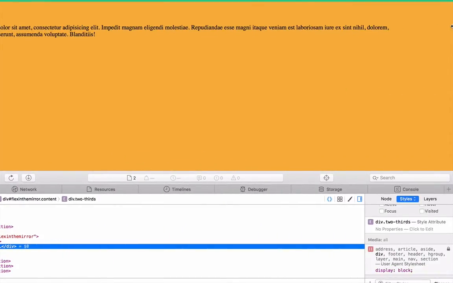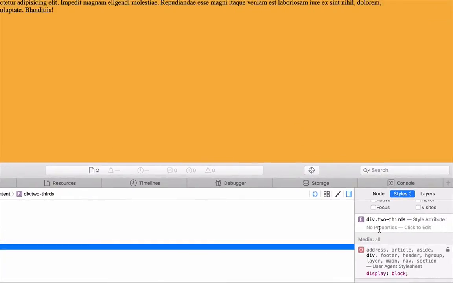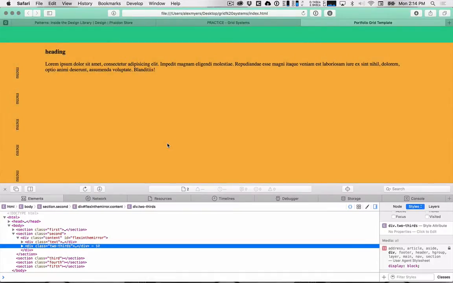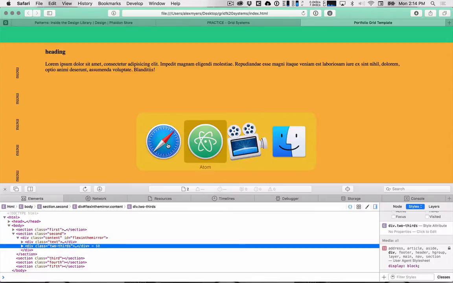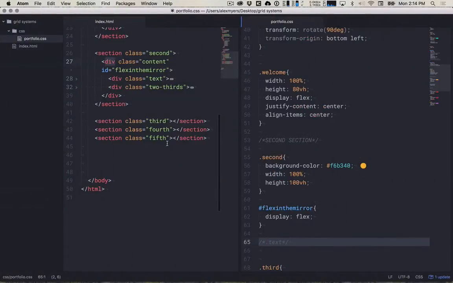Kind of see it over there. So 0 pixels, and then it gets cut off, because there's nothing there. There's no content to give it a width, and I haven't defined a width. So if you don't define widths for things, they default to the widths of whatever's inside of them. Does that make sense? That's the default. If you set a width for it, then it will adhere to that width.